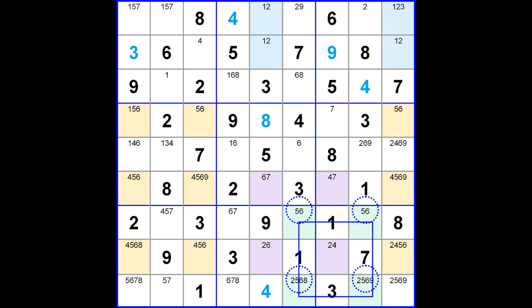Because no other cells in these columns can be 5, the 5 for each of these columns will be in these cells. And because of the no duplication rule of numbers in rows and columns, the 5s will be in opposite corners of this rectangle. In other words, if cell 76 is the 5, then cell 98 is the other 5, because cell 78 is on the same row and cell 96 is in the same column. And if cell 78 is the 5, then cell 96 will be the other 5.